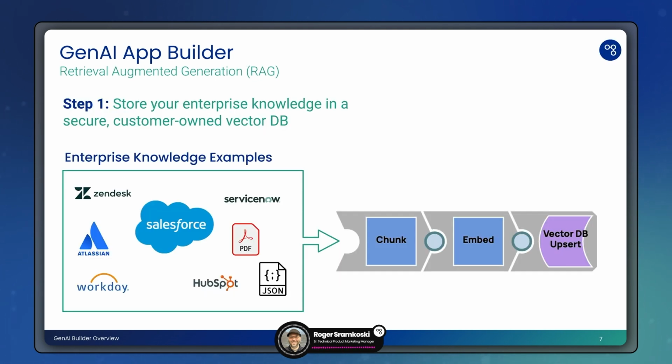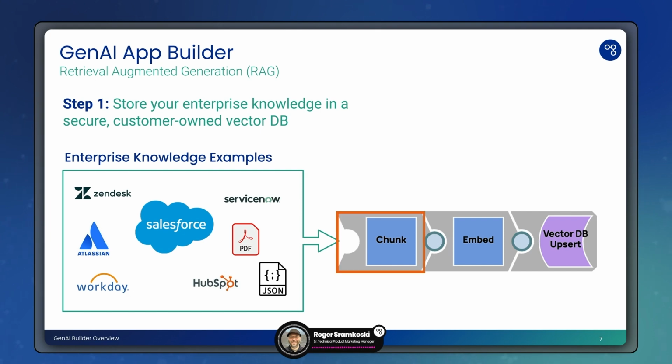Now let's talk about retrieval augmented generation, which really has 2 steps to it. The first step, which we can see here, allows us to pull enterprise data, including structured and unstructured data, and prep it for loading into the vector database. If the data is large, such as a white paper, a research paper, or something similar, we can chunk the data into smaller sections.